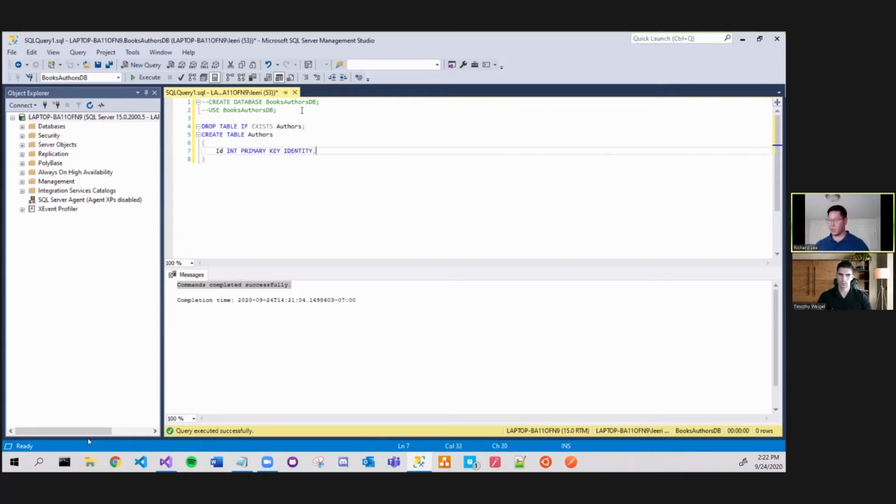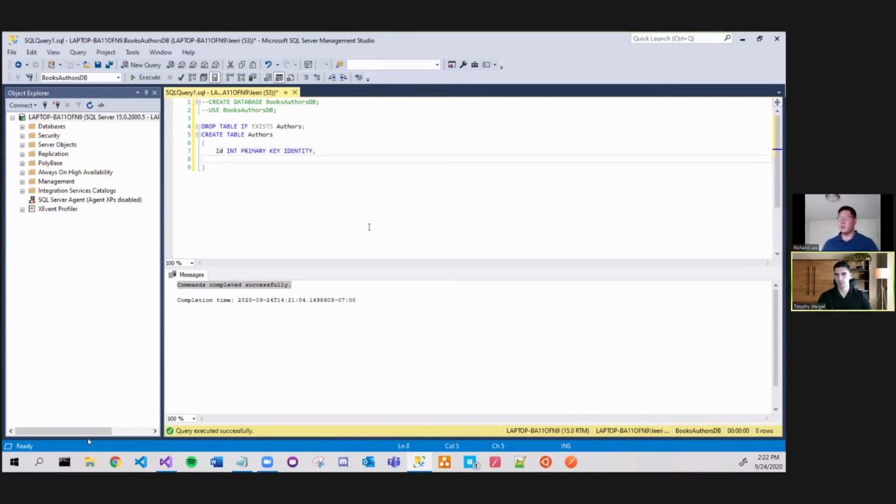By making it a primary key identity, you can call this row using this ID, and we don't have to create the actual numbers going into the rows. By setting it as identity, it's automatically going to create an ID for each row, incrementing by one number.